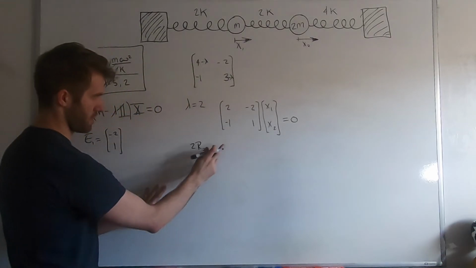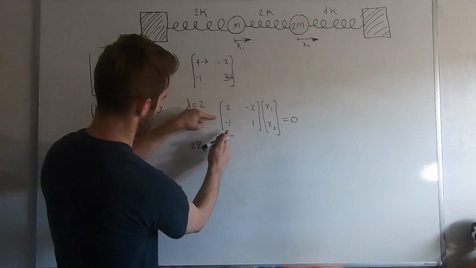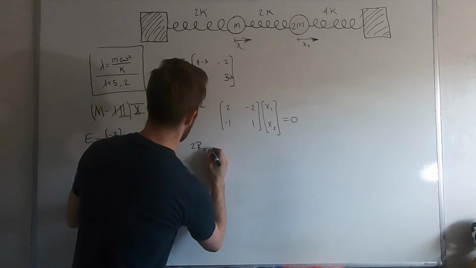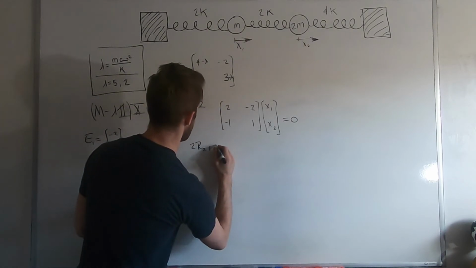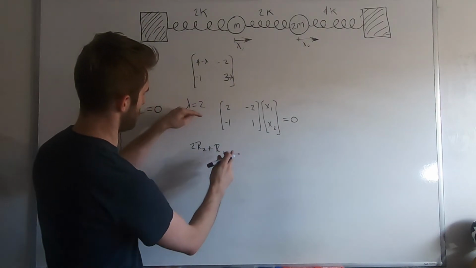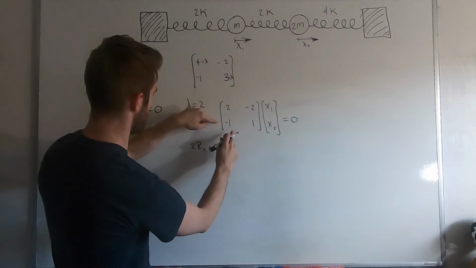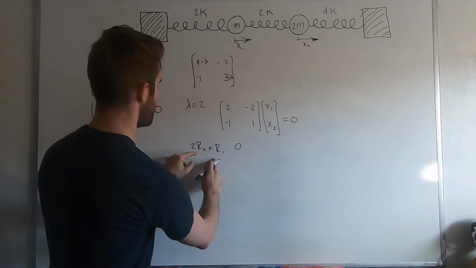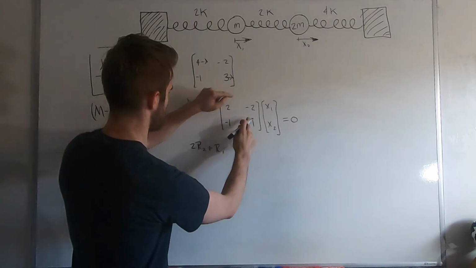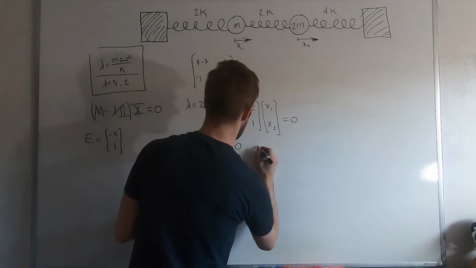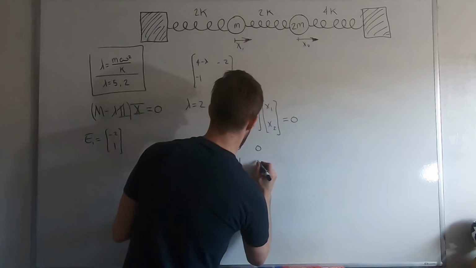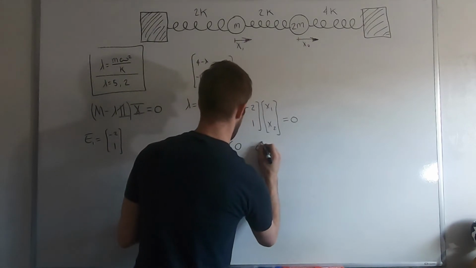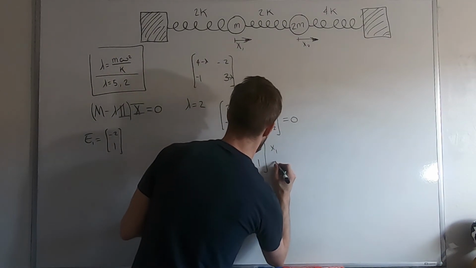So 2 times R2 is going to give us -2, and then we're going to add that to row 1. All right, so multiply this times -1, add it to this, we get 0. Multiply this by 2, add it to this, we get 0. Cool. We got exactly what we want. And x1, x2.